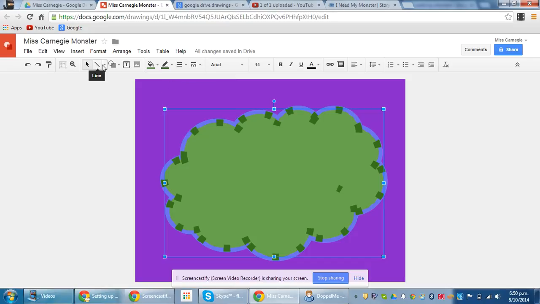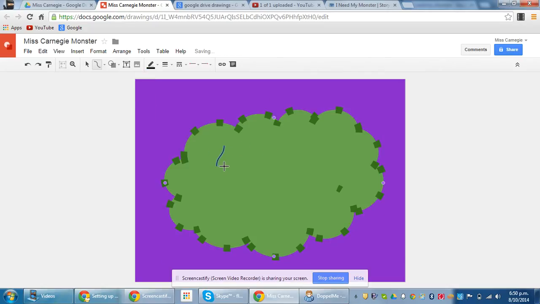The next thing that we're going to do is to do a free-form line. So these are all the different lines that we can do. So any of these lines, have a play with them. I want you all to choose the curved one. So what we do with this one is we can make a round, curvy line.